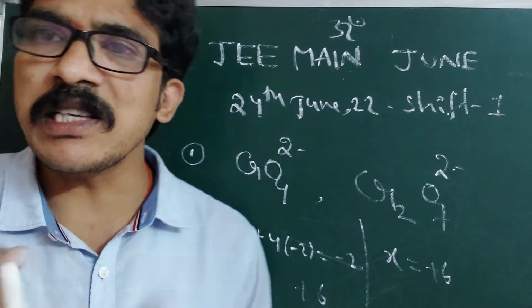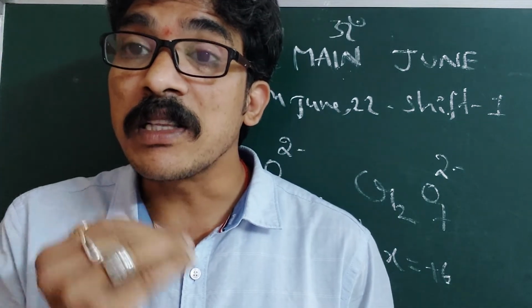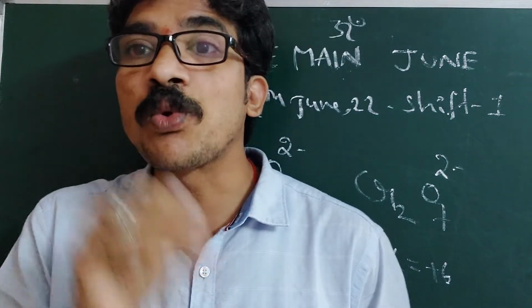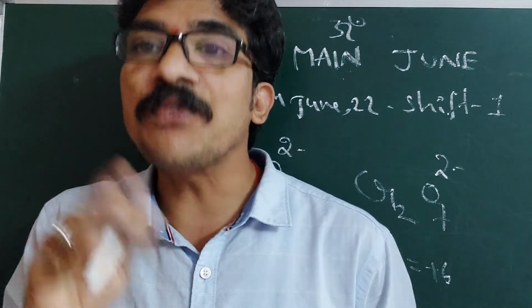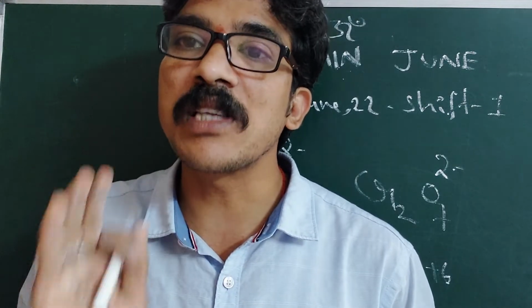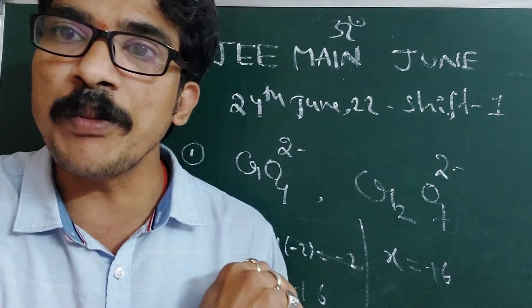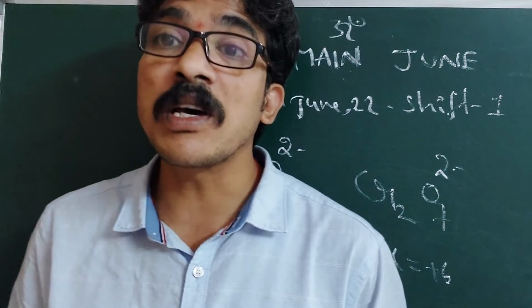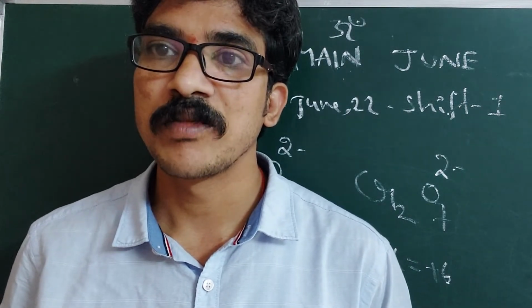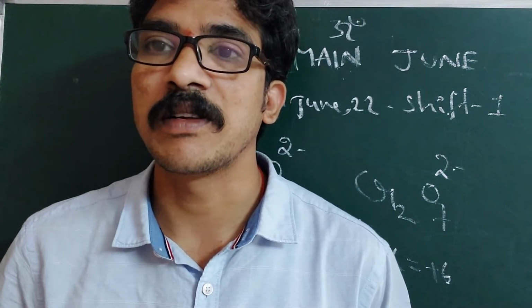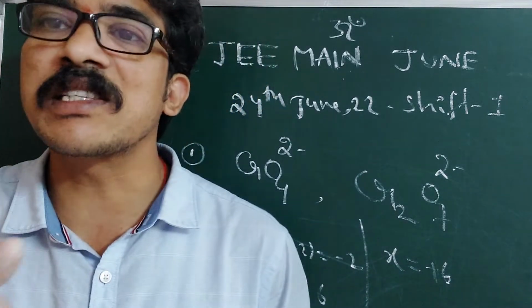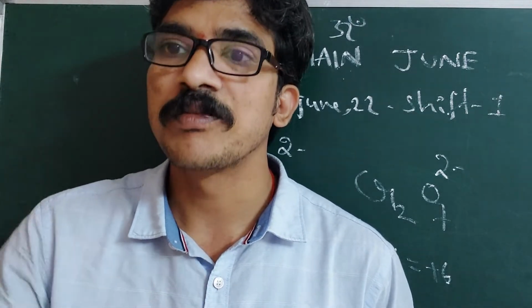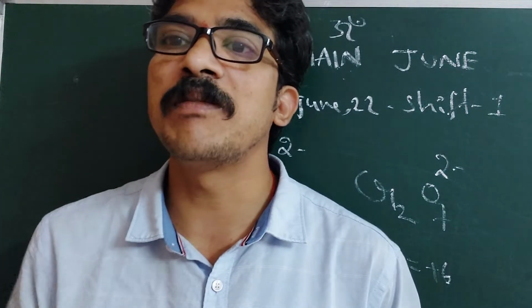If you know the formula, yes, it is dead easy. But the majority will think like this: manganate and permanganate have different oxidation states, therefore chromate and dichromate also have different oxidation states. No, both have the same oxidation state, but the difference is that here there is one chromium, and here two chromium. That is the difference, and very important. Both are tetrahedral structures. Okay, now for this question the answer is that the change in oxidation state of chromium in both cases is 0. +6 minus +6 becomes 0.